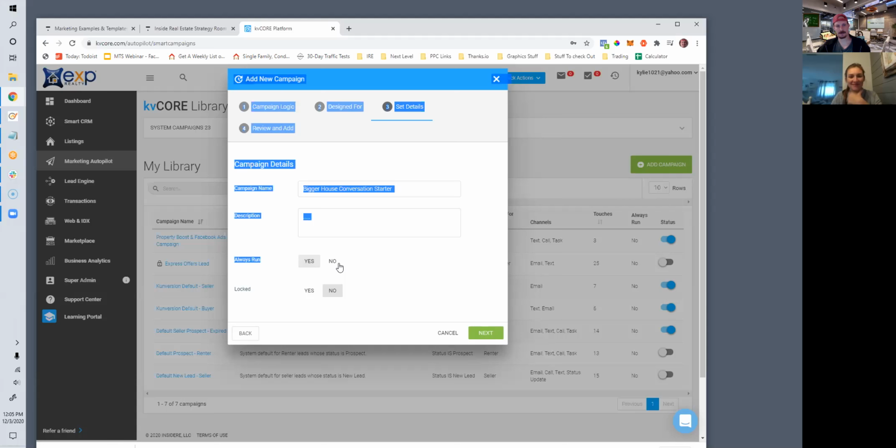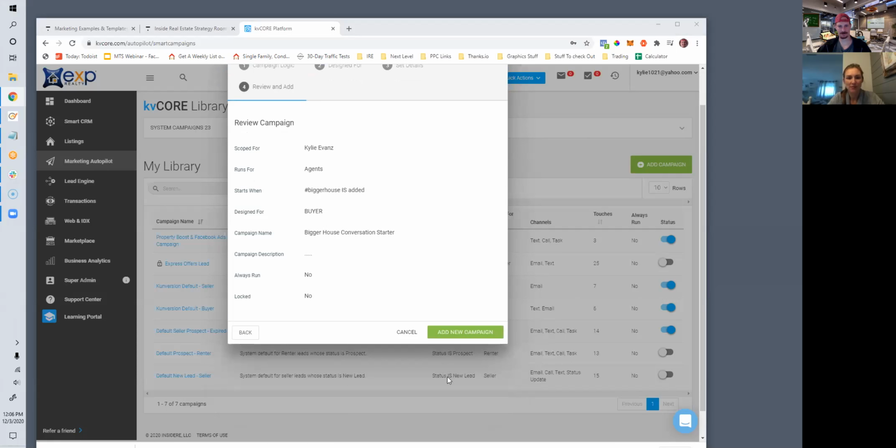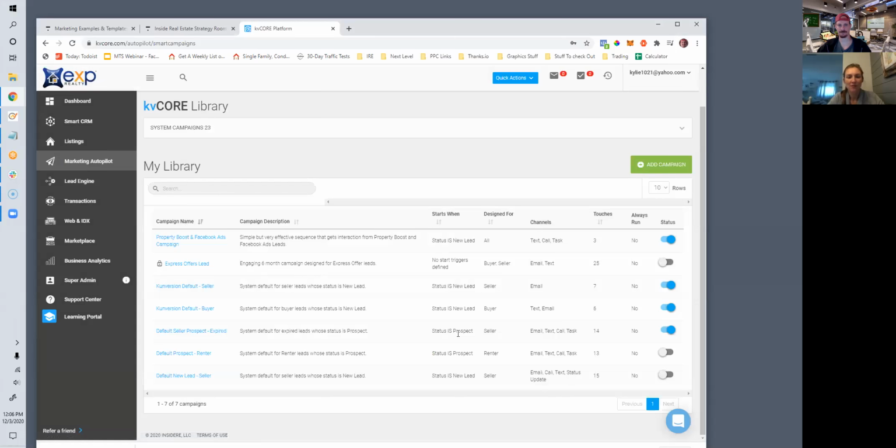This always run is, I'm going to put that to no. Basically, that means that it'll always run even if there's another campaign assigned. So I want to be careful, and I don't want this to run for your defaults and things like that. Honestly, I get a little confused about what that always run means sometimes. I always have to go ask somebody at the company, and maybe somebody watching will chime in and bust my head about this here in the chat. But I just turn it off to be safe. So that's all set. We know that this campaign will trigger whenever that hashtag is applied.